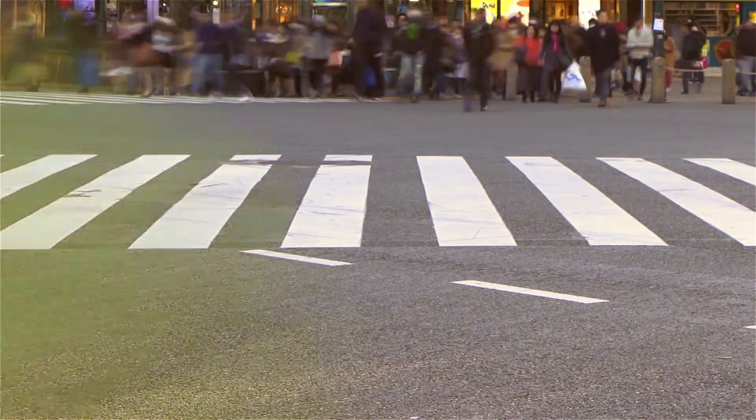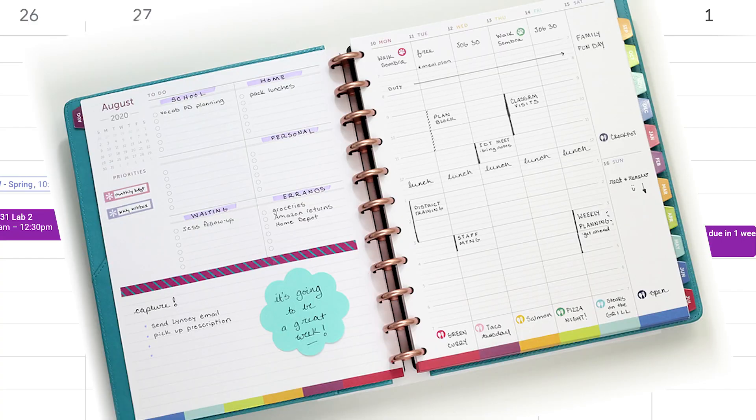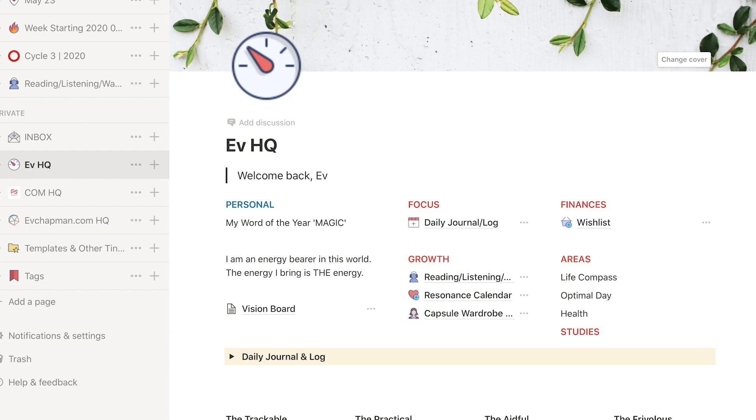To me, there are two things whose proper management is of absolute importance. The first one is time, because we have too little of it. And the second one, on the contrary, is knowledge, because we have too much of it around us. And while time management is pretty much at everyone's throats already — we have all sorts of calendars, planners, schedules, time blocks, notions, dashboards, and to-do lists — the situation with knowledge management is a bit more subtle.